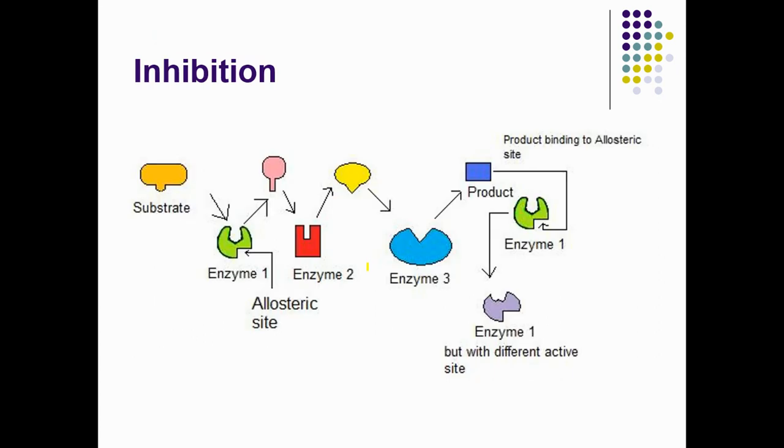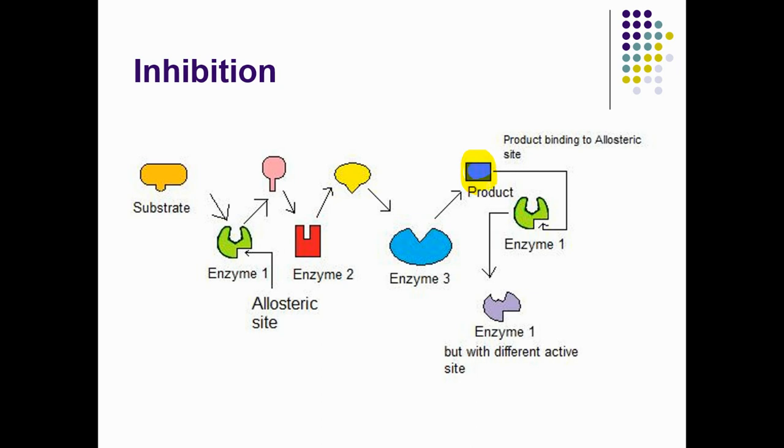And so the picture kind of, to me, helps explain it better than the words. So here we have a metabolic pathway. Okay, we have several reactions that involve enzymes. Notice they're all different. Okay, and so what happens is, here's my substrate, there's my product. That becomes the substrate in the second reaction. There's my product. That's the substrate in the third reaction. There's my product. Now, at the end of the pathway, we don't want to keep making this if we don't need it. Okay, we don't want excessive product.